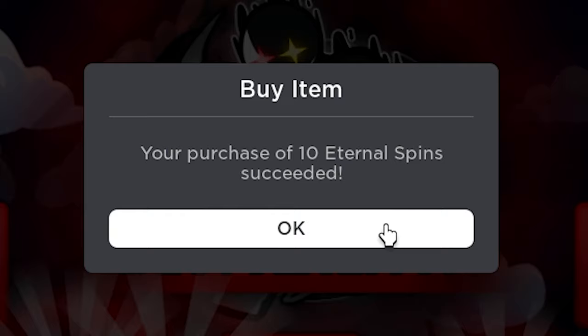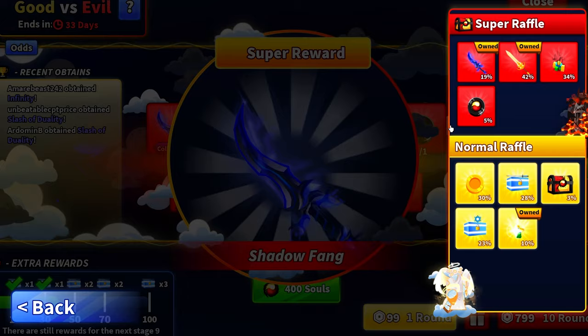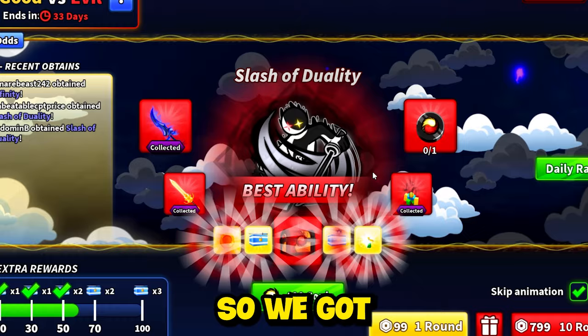Sick, we already got the Shadow Fang. That's one. We just need two more items. Okay, we got the Lightwalker. Okay, we got a Shadow Fang again. Okay, Shadow Fang was 19%, 42%, holy crap. So no wonder we got those pretty quick. All right, so all we need is a token now. That was sick. I have a good feeling about this one, boys. Okay, so we got an emote, Shadow Step. So we collected everything up here except the token.